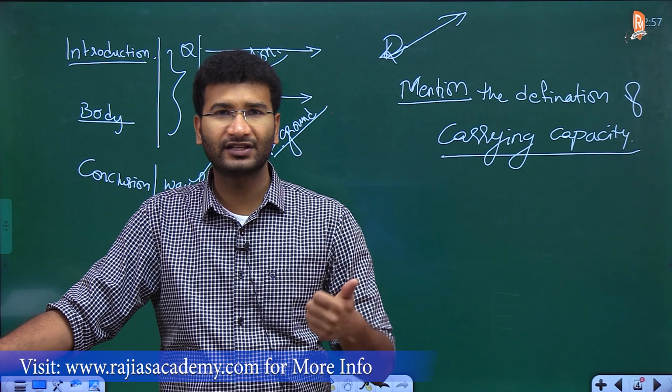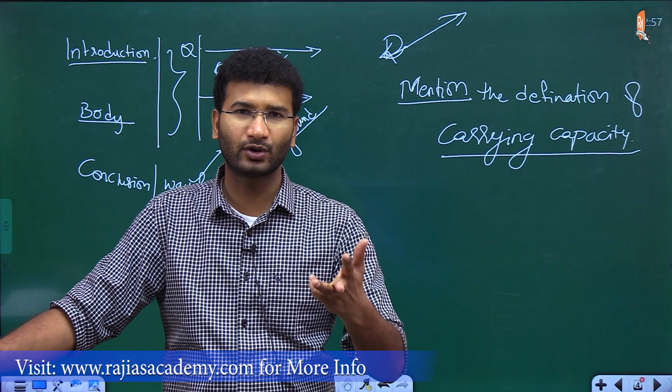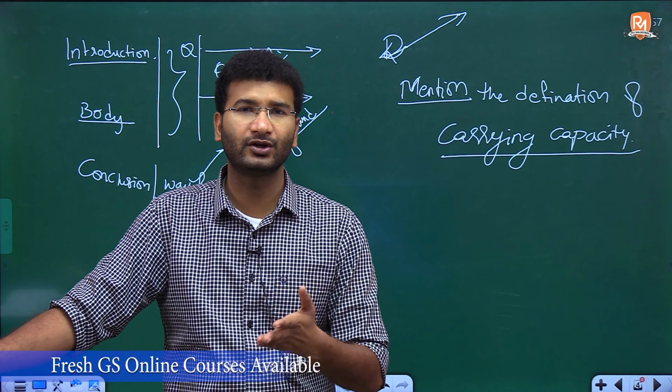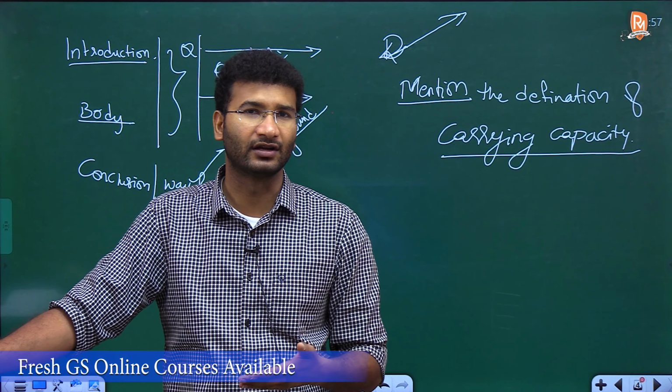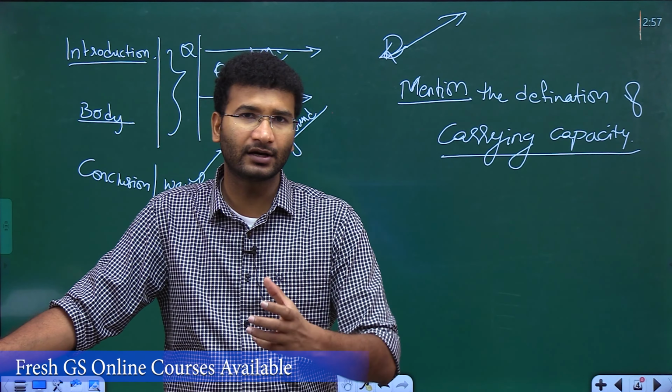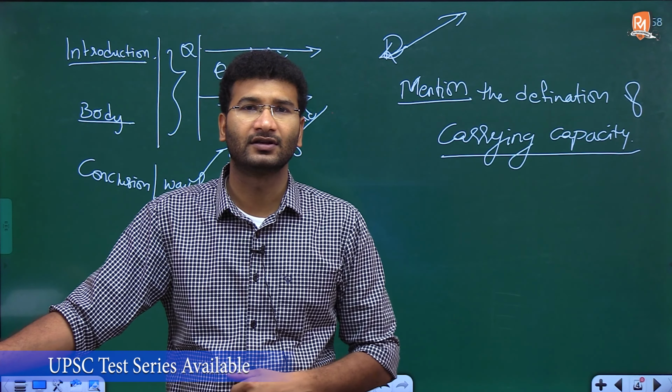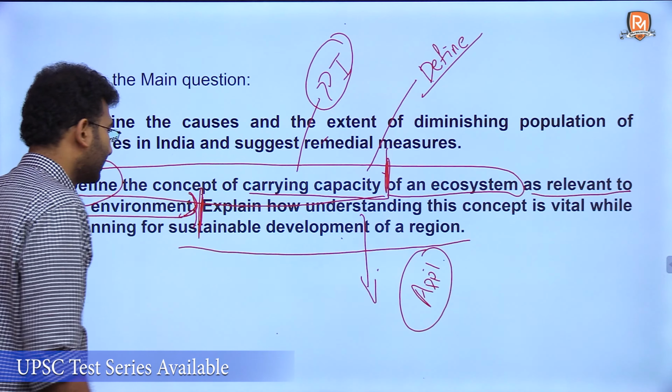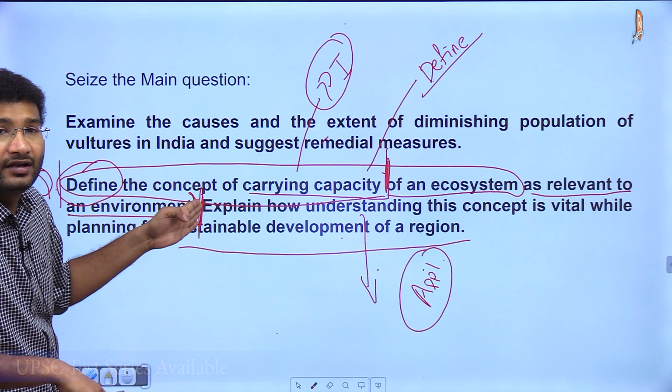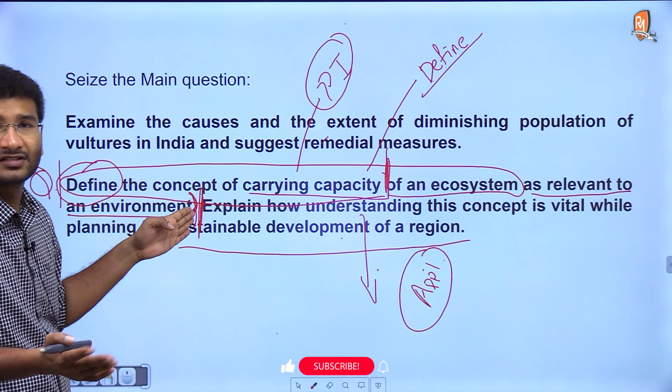In your paper 1 you have history, society and geography. In your paper 2 you have polity. In your paper 3 you have environment, economics and security. So in different dimensions, if you can link up, that itself will be your answer, because the question here is a different open-ended question. This is an open-ended question.